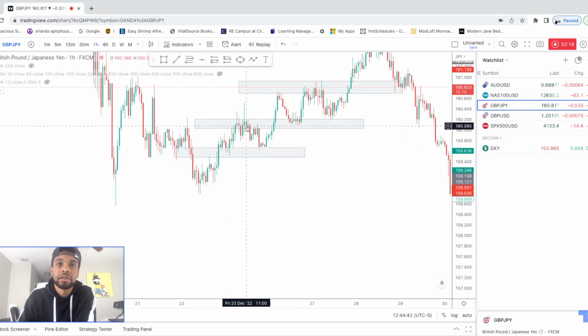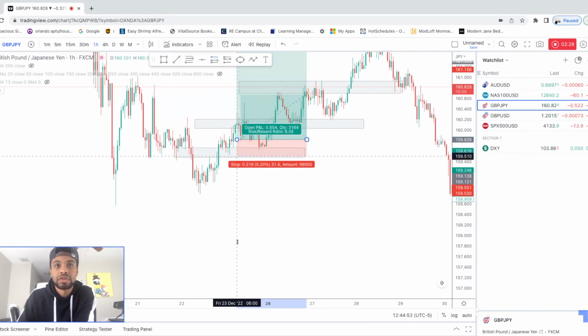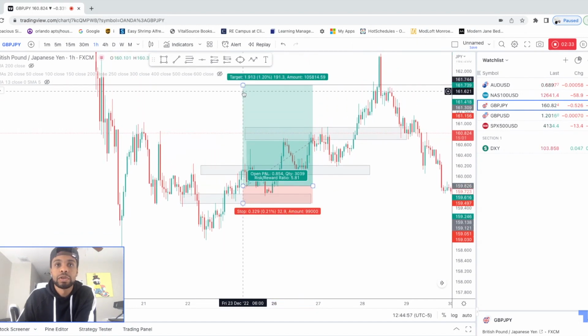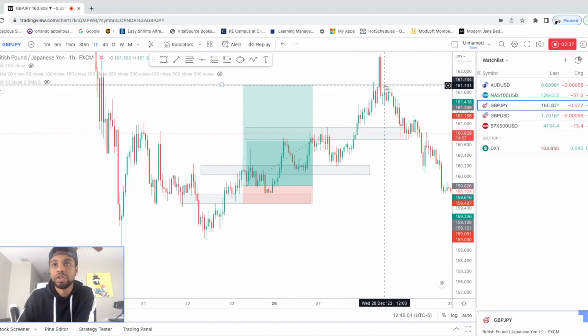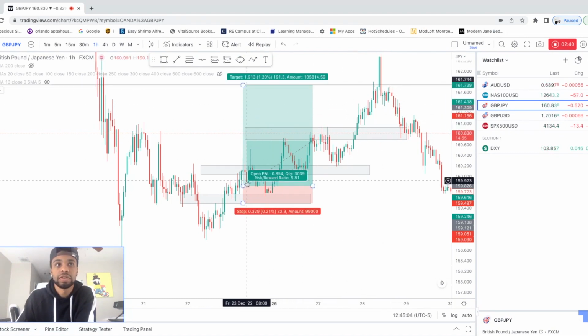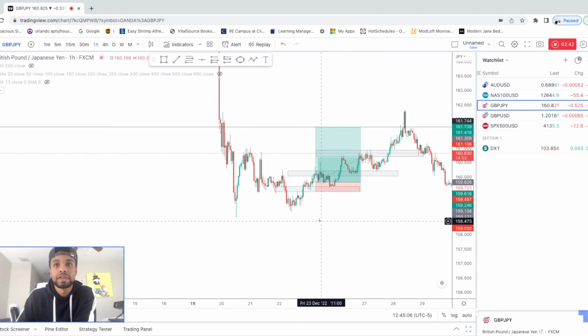You can take a buy going up, then you can set your stops up here. If you want, you could set your stop loss below that last candle, and then you can go up forward. You can hold it all the way up here to the next level, if you want. So, yep, you can do that.